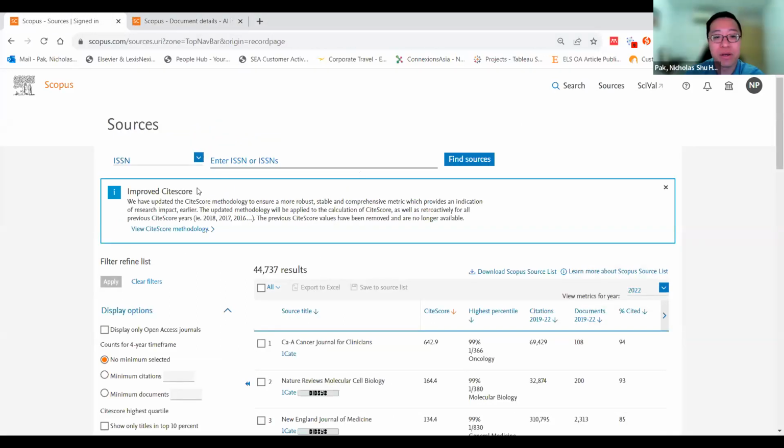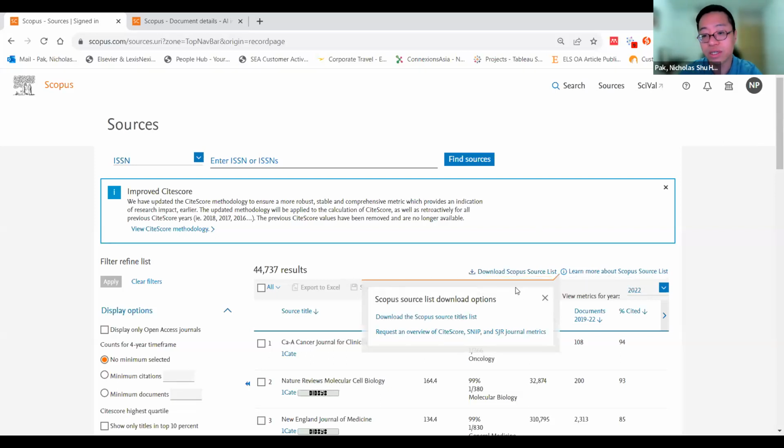All right, so the next thing that we also talk about with regards to the Scopus source page would be over here. And I think people always ask us, what's the latest updates? How often is Scopus being updated? Scopus is updated daily. The source list is now updated on a monthly basis. So for those of you who would like to know more about which journal titles have been brought in recently, or which journal titles have been discontinued, or you want to know the full corpus of Scopus source titles, you can simply select this and download the Scopus source title list.